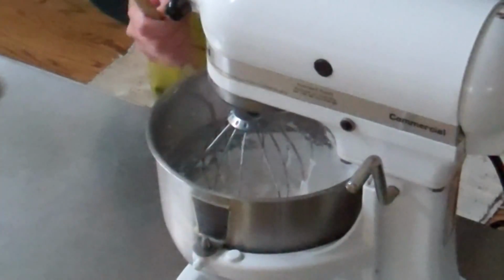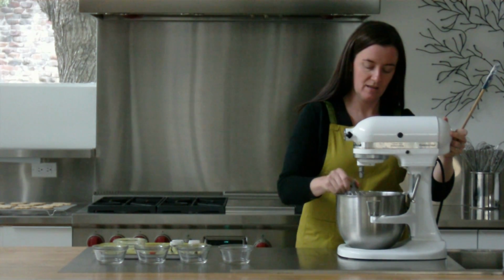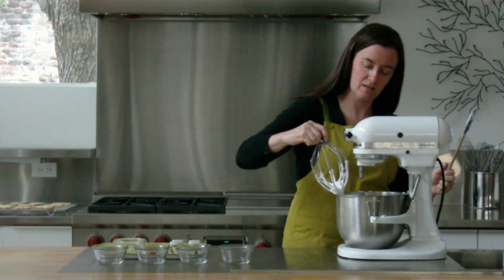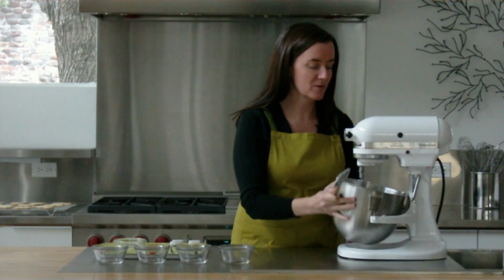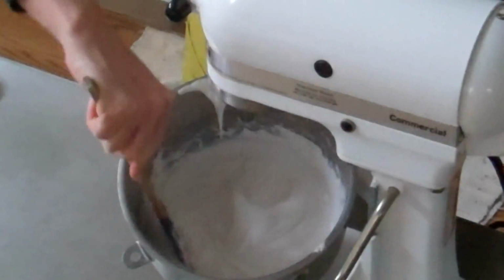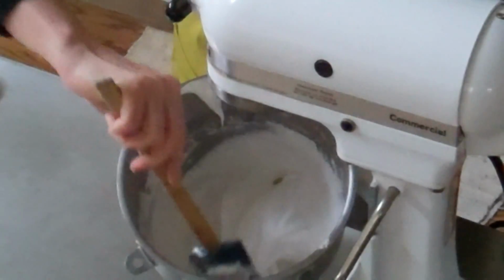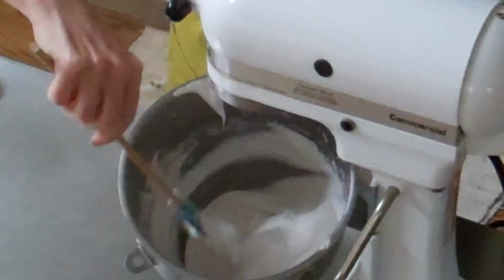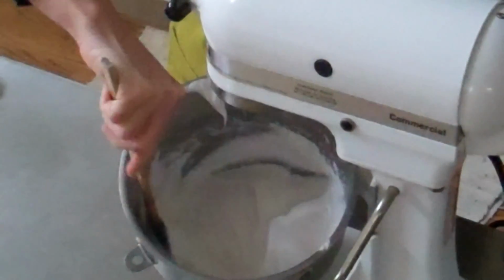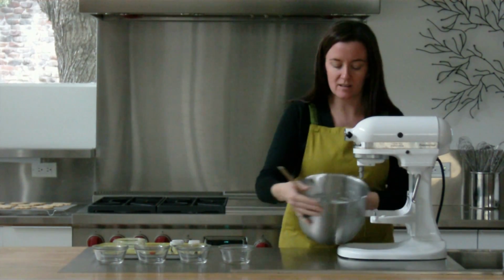I think we're there. So I'm going to take it down. And then what you're really looking for is almost like a glue-like consistency. And I think we've just got it, where you can see that the icing isn't really going to go anywhere when I put it on the cookie. It's pretty thick and it's nice and glossy and beautiful. It's a beautiful white color.